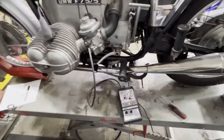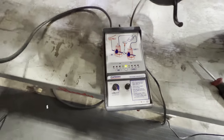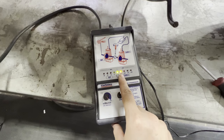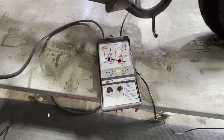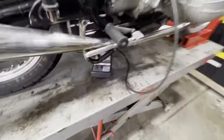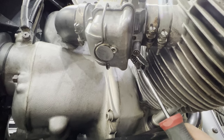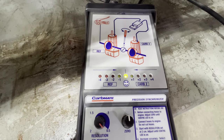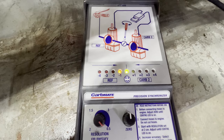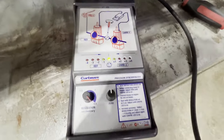It started right up. You can see here it's pretty close, but at idle it's pulling a little bit harder on the right carburetor. Since it's idling a little high, we're going to go over to our right carburetor and back it off. I'm going to turn this screw right here, loosening it. As I loosen that, you can see I brought it in. If I go a little bit too far, you'll see it start pulling to one side. So I'm going to tighten that back up and bring it right in the middle. You can kind of hear the engine smooth out there. That's pretty good to have it right there at idle.